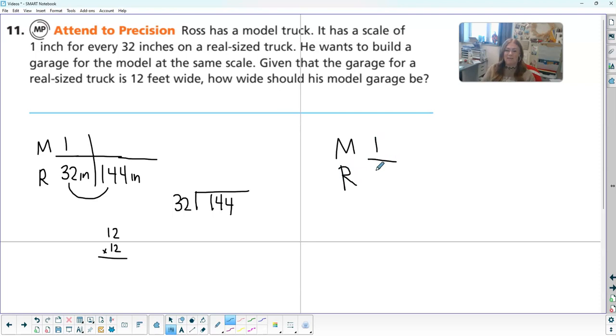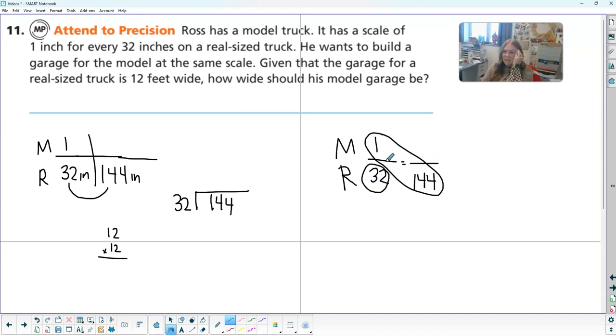We're really going to do the same thing actually, right? So one of these is 32 of these. And I want to know how many inches this will be if this is 144 inches. But we want to use that 144, not 12, because it's feet. We want inches. So this tells me I'm doing 1 times 144, which is 144. And I'm going to divide by 32. So you're literally doing the same problem when you're using those unit rates, but this just tells me exactly what I'm going to multiply and what I'm going to divide by.